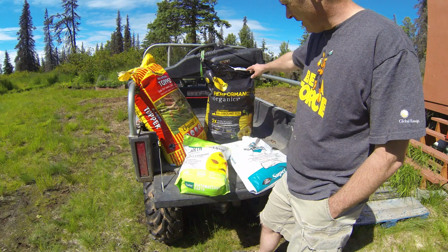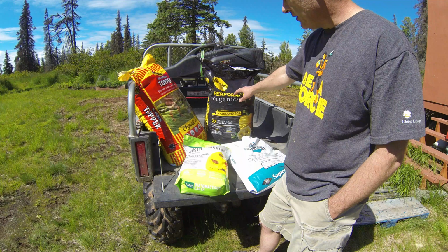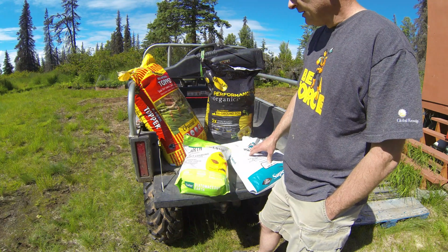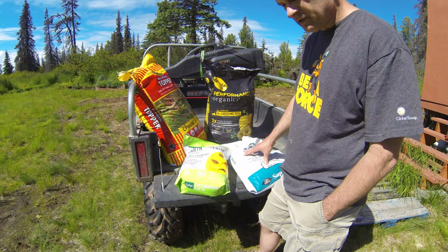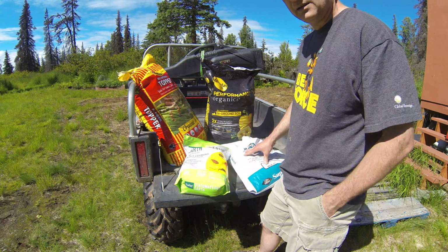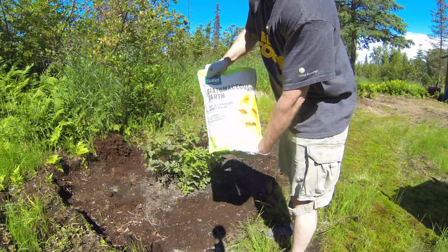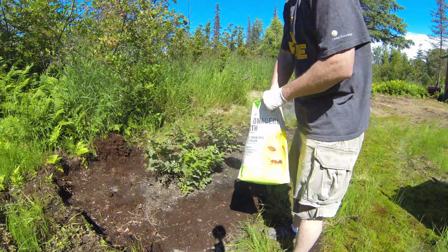And then I got some more of the Performance Organics soil and the Organics Plus all natural topper. So I'm going to mix those together and put on top of the lime around the raspberry and strawberry plants. So let's go ahead and get this done. Okay, I got the diatomaceous earth, and I'm going to go ahead and sprinkle it on all these plants.